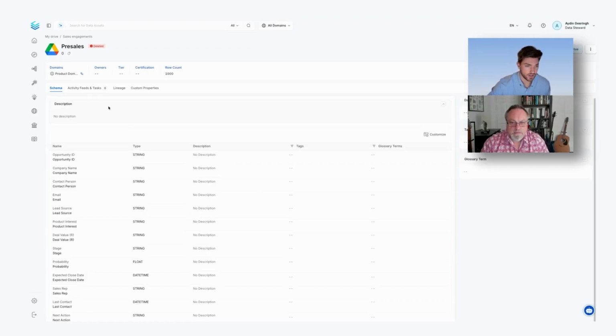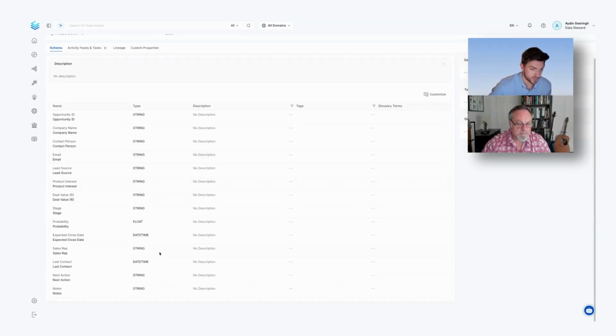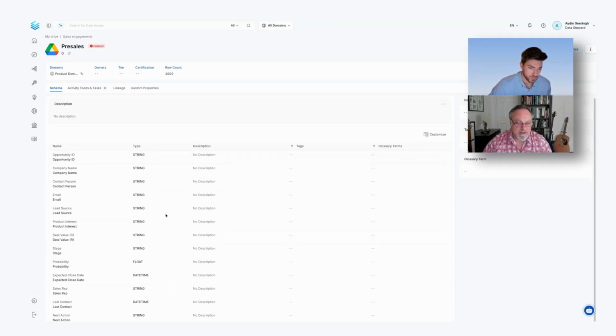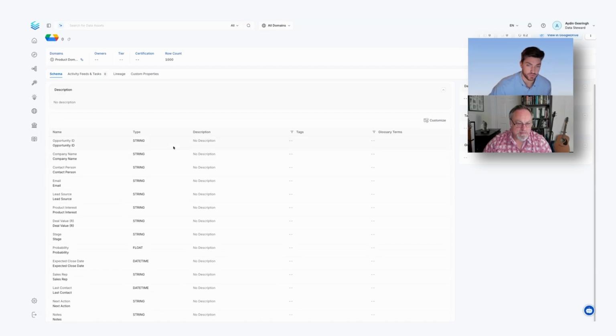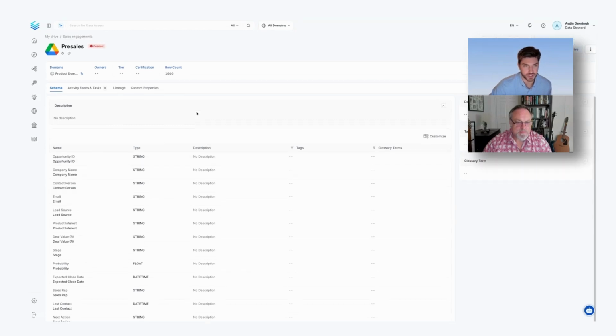We got version history, and now we have the specific columns in that workbook, which is amazing. I can see, okay, we got contact person, email, lead source, all this great information ingested directly from Google Sheets. So that's the great metadata from a spreadsheet, something that in a spreadsheet you usually don't get. You're just filling it in, and until you convert that into a table, it won't start to infer those types. But we've ingested it, and it's inferred those types for us, which is great. So this is also helping us when we try and add some structure to that Google Sheet.